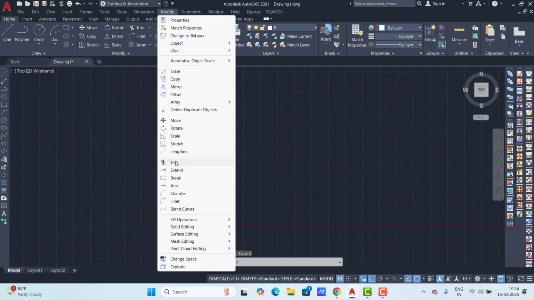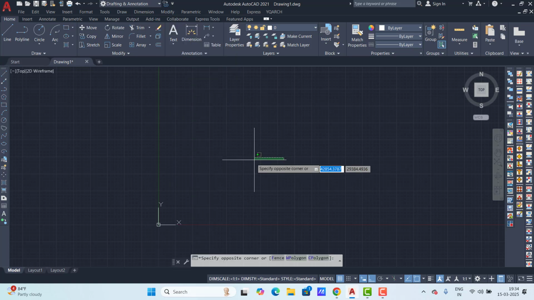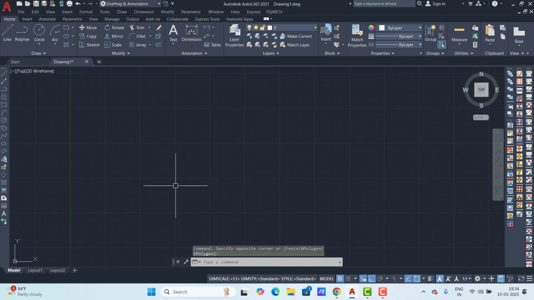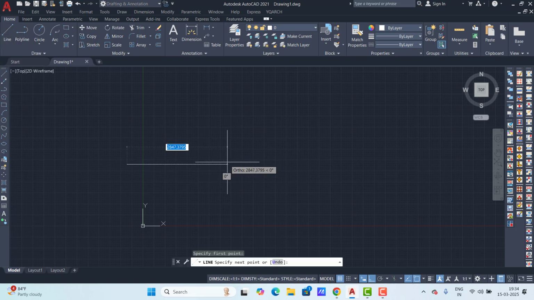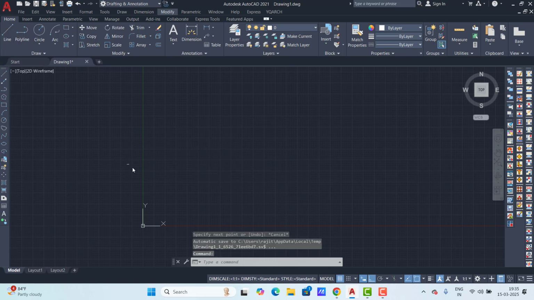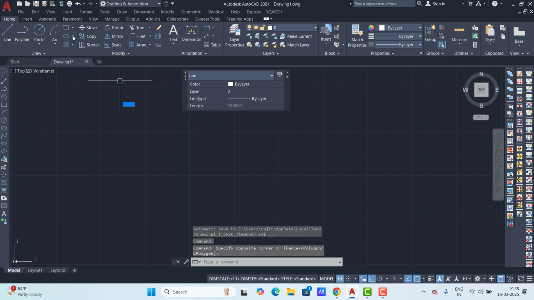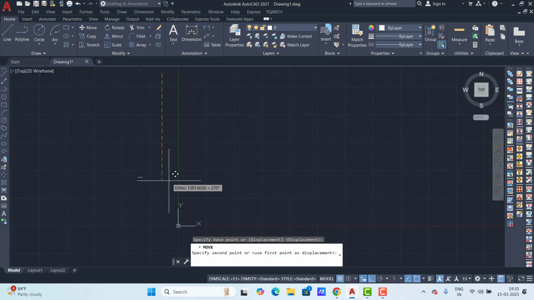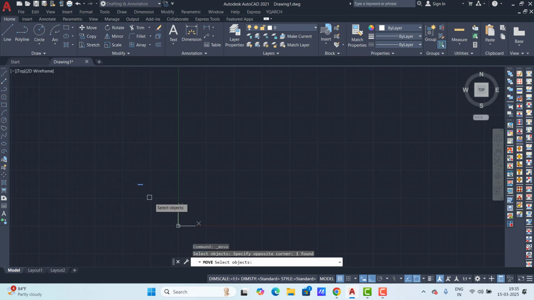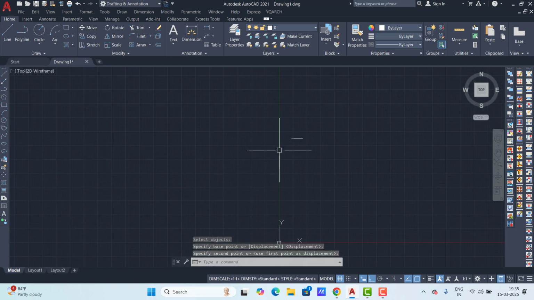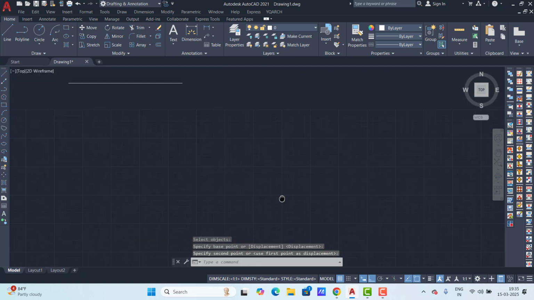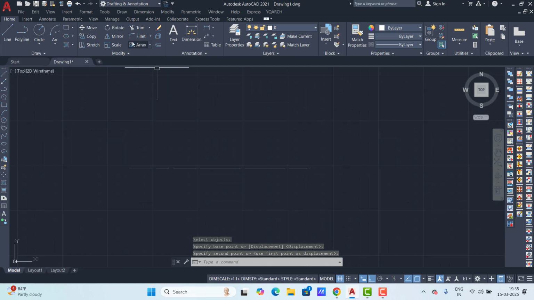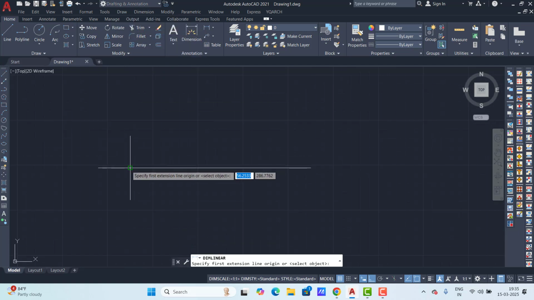So whichever side you want to increase, take the cursor there and left click once. That means an increase of 10. If you want to increase again, click again, and again. Here I clicked 3 times. To exit the command, press Escape. Check the dimension again: how much is it now? It is 80. So 3 selections mean 3 increases. You understand: put the value of how much to increase, and the number of clicks is how many times it increases.